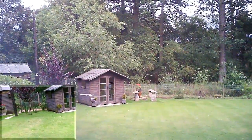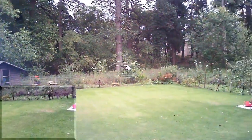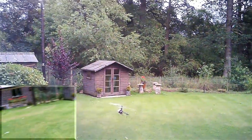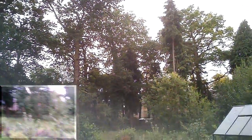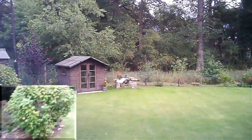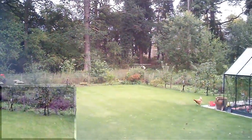Yes, out in the open, the wind is 20 to 30 miles an hour, but in the backyard it's much more benign, but obviously a little swirly, so got to be careful. Alright, so I'm also slowly increasing the throttle curve in the idle up to get it to somewhere where I can do some aerobatics. Hopefully next week at work.